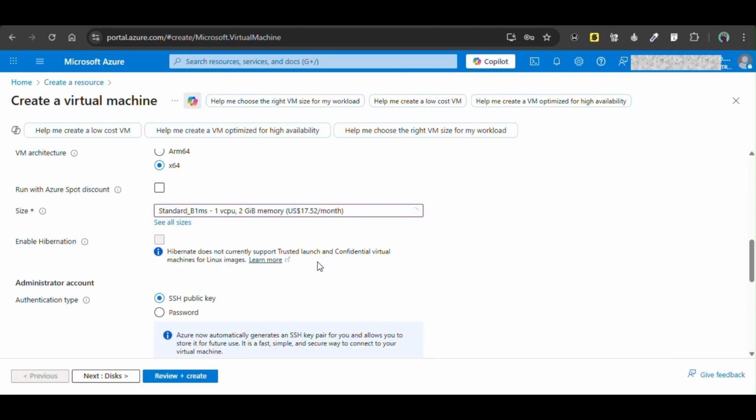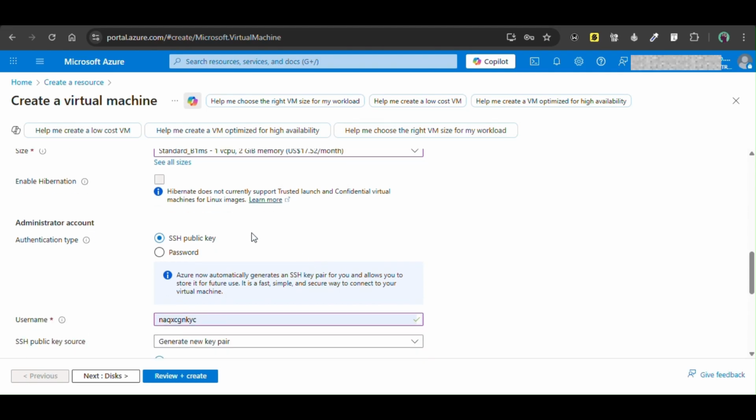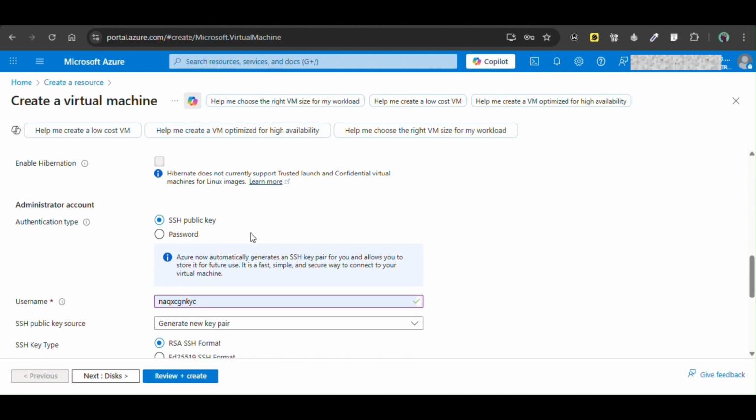Anyway, let me go back to my choice, since it's just for testing. Enable hibernation, if you want to be able to hibernate and save costs, depending on what your project is about. But if your stuff is going to be on the cloud, for instance a website everybody has to see, why would you want to be shutting down your virtual machines? I don't know. But that's what it is, and you choose that.